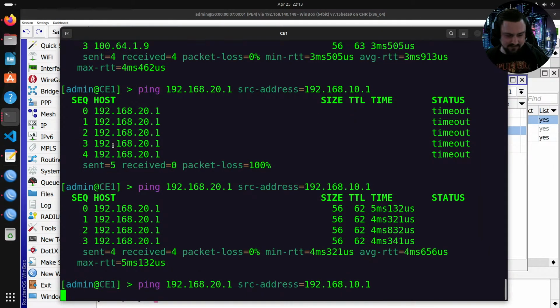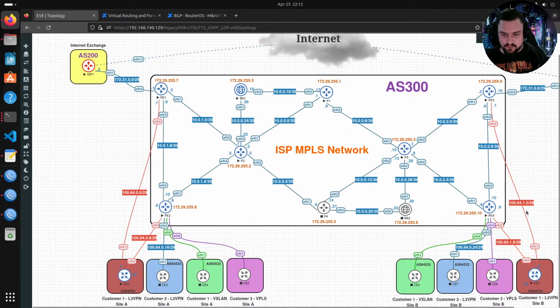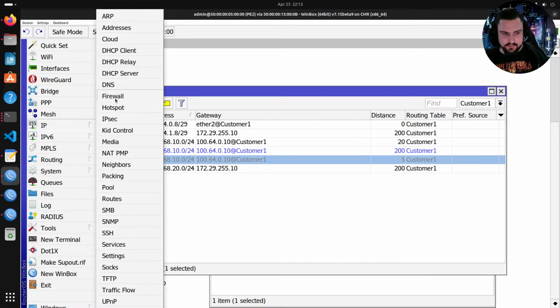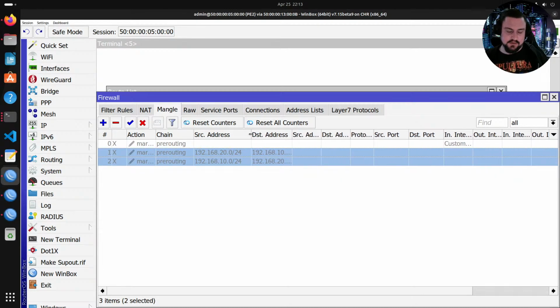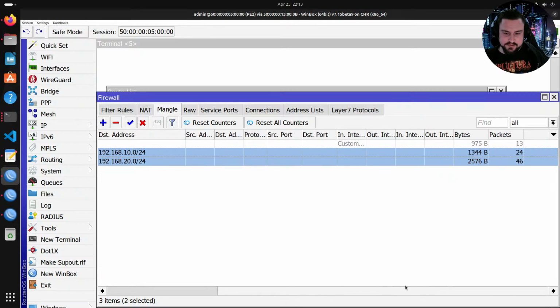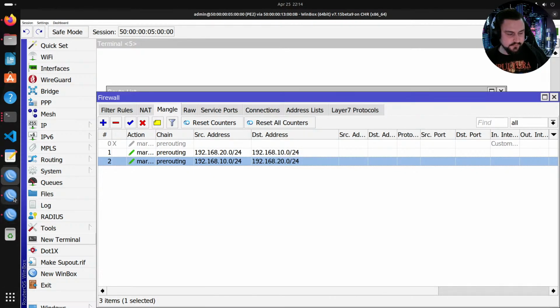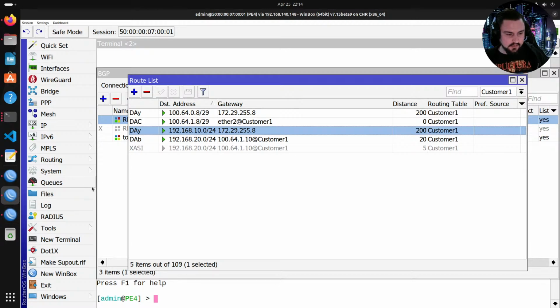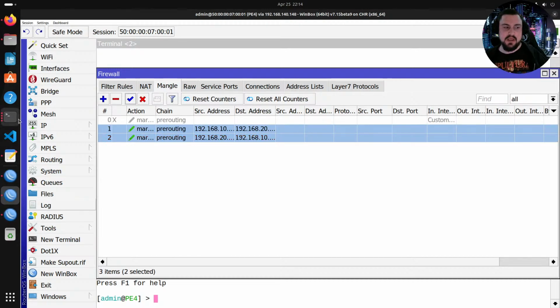So why doesn't it work? Because the routes are there. It's like the provider just doesn't know what to do with the traffic once it reaches them. And this is now again where if I go into the firewall, I can force it to work with mangle rules. Because here I can say if traffic is coming on the customer subnets, whenever it sees any of the customer traffic, just bop it into the customer VRF or the routing table. Because here it's the same config, it's literally just a firewall rule that I'm making now to just inject traffic into the right routing table.